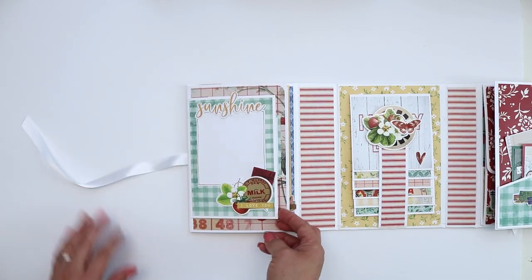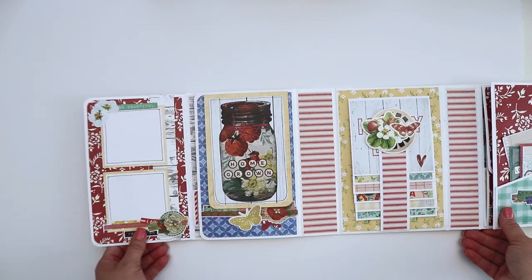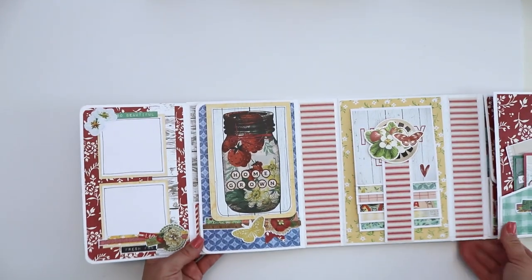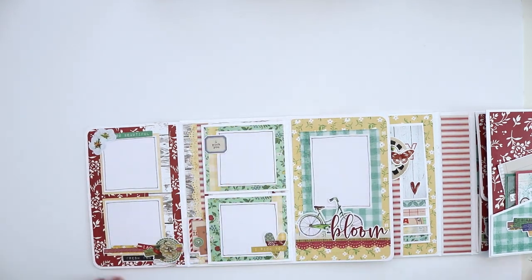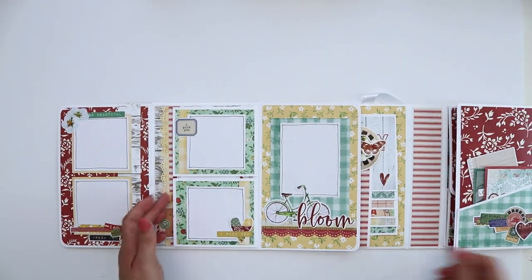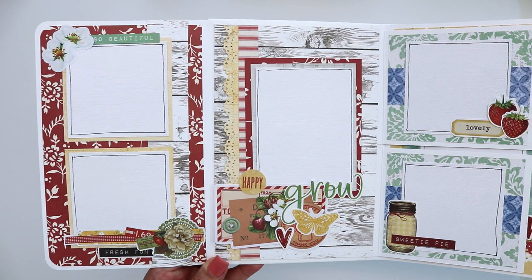You already see the middle. Now let's see the left side. I used the 6x8 paper pad. I used a few pieces of the 12x12 papers. I used stickers from the sticker book and the 12x12 sheet of stickers. I used die cuts. In the interior pages, basically, I used a lot of flat embellishments. I don't want any bump here, so the album can close properly and last longer.